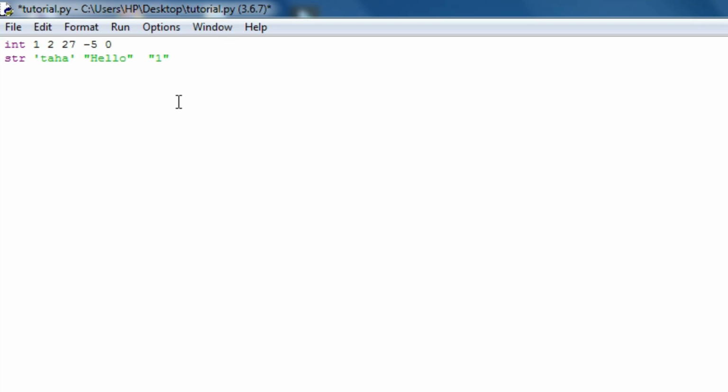So even if I did another number like that, string. Now it's also important to understand that it doesn't matter if you use the double quotations or the single quotations. Sometimes we use the double quotations because inside of our string we want to use single quotations or the opposite, like that. Okay, so these are just a few examples.